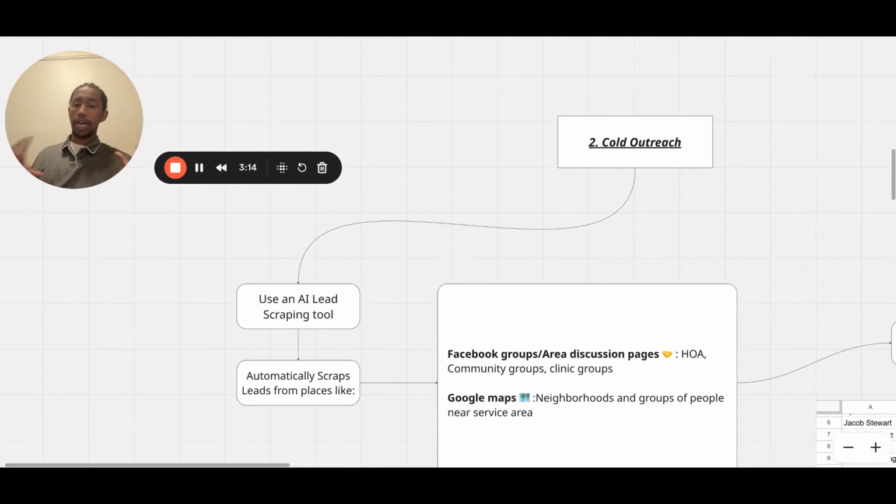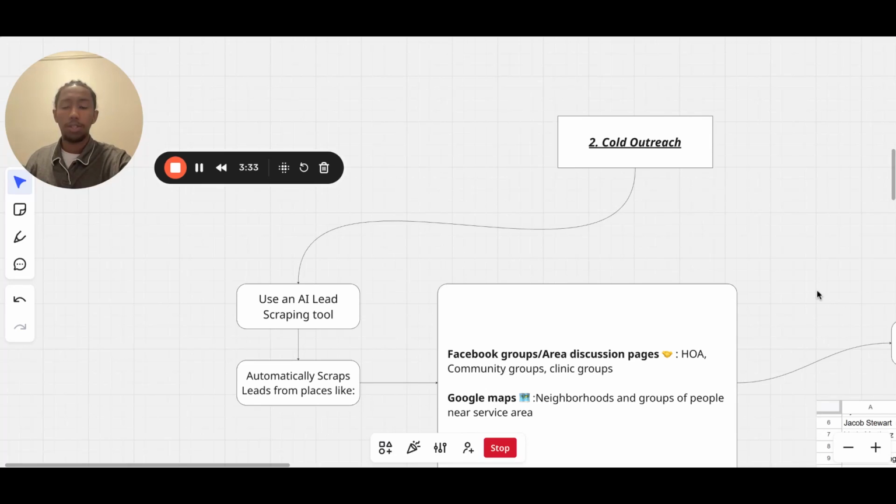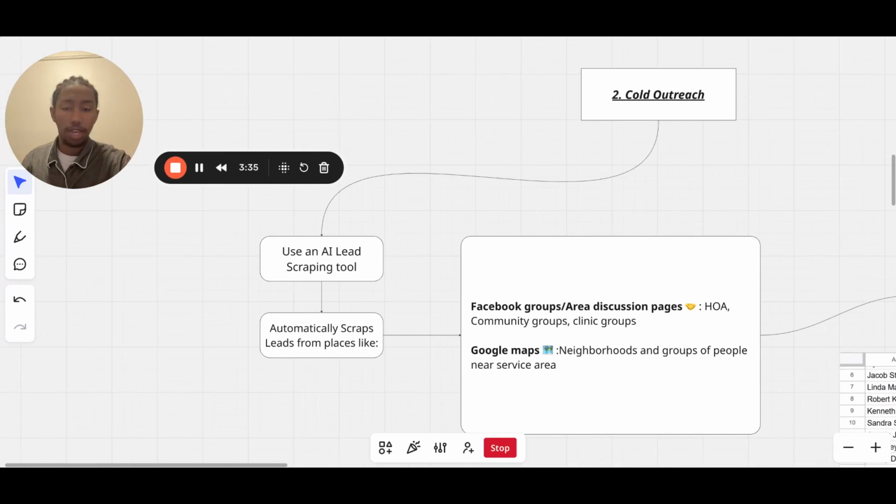The second part is cold outreach. We use AI lead scraping tools. This part is not really applicable or useful in terms of the clinical space or getting more clients through the door, but it's still a service that we provide as well. Mainly, our game changer for a lot of clinics is the 24/7 business assistant and also having the AI dialer.